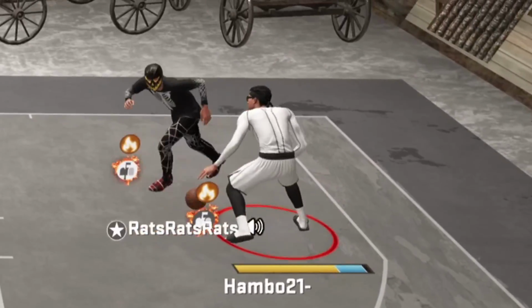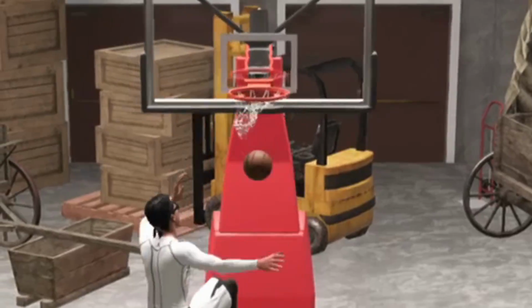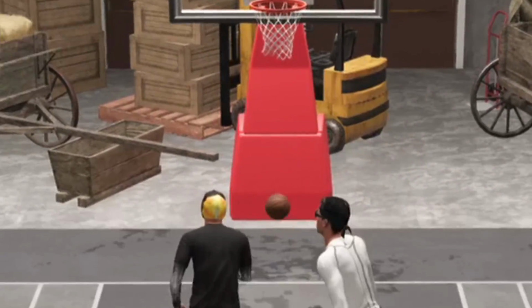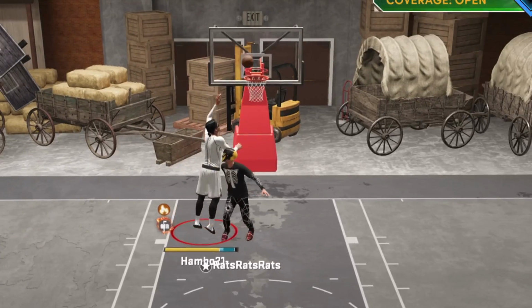He gets the rebound, but somehow I also get a bump steal. Now at this point, he's pretty mad. He's spamming square for a steal, so I just drop step around him and get a wide open dunk. The score is 10-6. He comes back with a nice post hook. Then I do my double spin move and get a nice little layup.